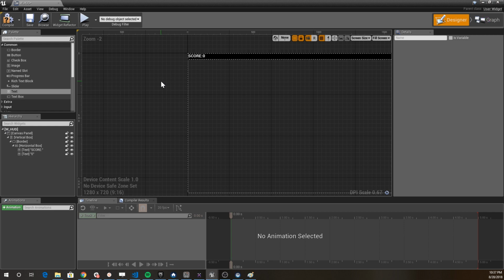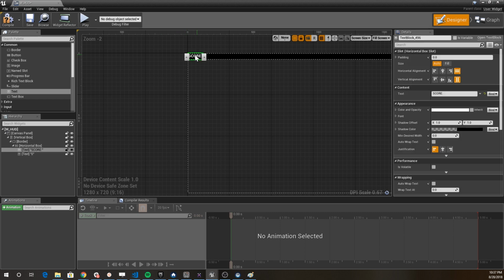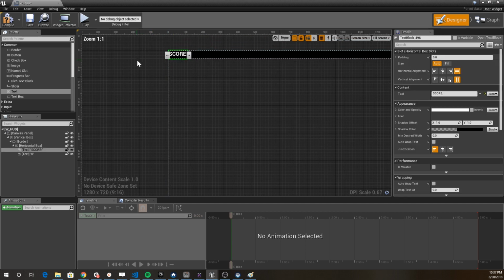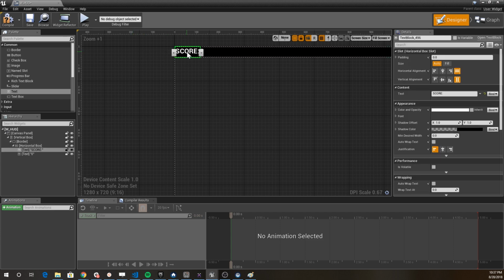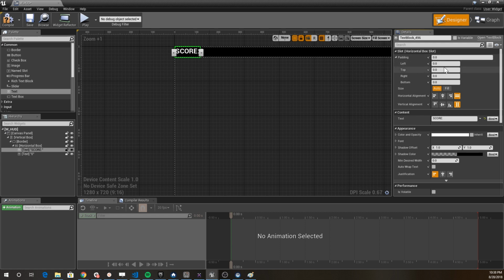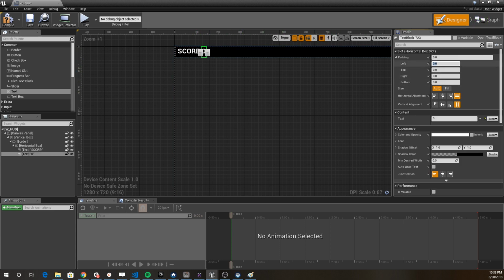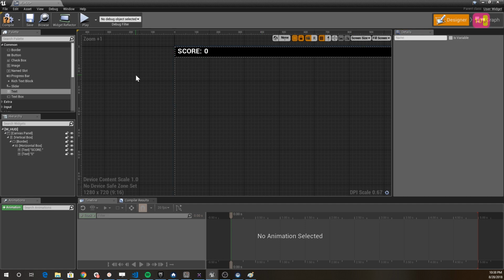Okay. So before we jump into making the data source of the 0 be the score variable from our player state, which is what we are going to do, let's just take a look at the layout here. So score is very close to the edge of the screen. I don't like that. I want to add a little bit of padding. So if you select this, in the right-hand side here, you can decide what your padding is going to be. In our case, I think maybe 10 pixels from the left. That's good. Same thing with the score. So I'm going to select that, and I'm going to add another 10 pixels of padding to it.